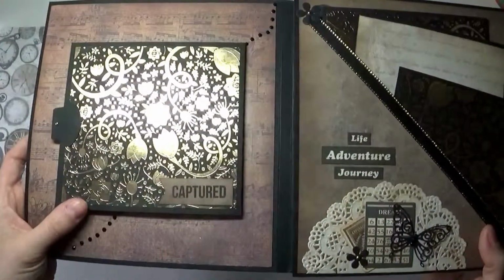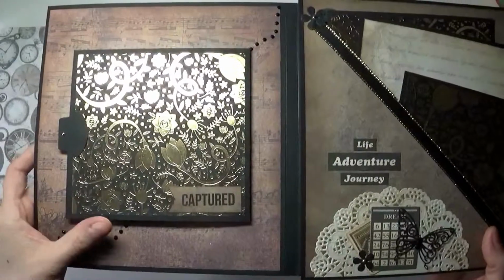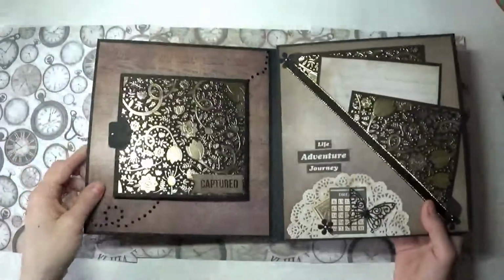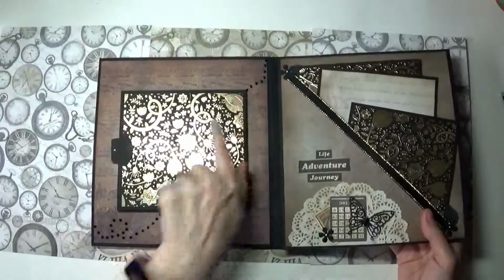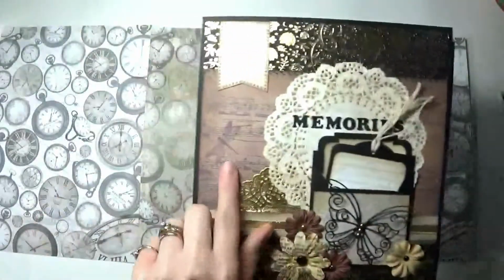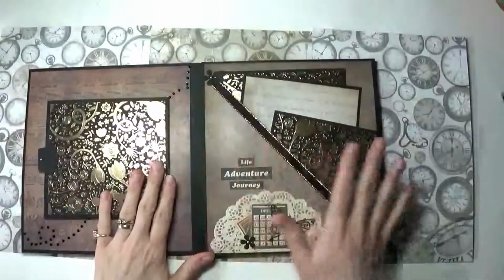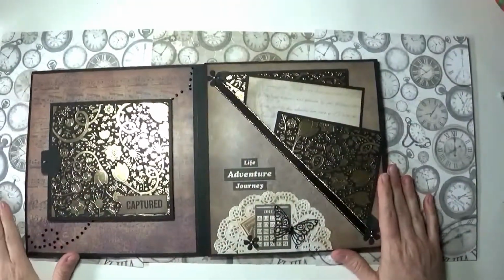And then I just added that captured word, which I stamped, and that stamp is from a Spellbinder stamp set. And then I added this little loop through, and I thought, there are a lot of different dragonflies and butterflies throughout some of the paper. I thought I would add that to the album.